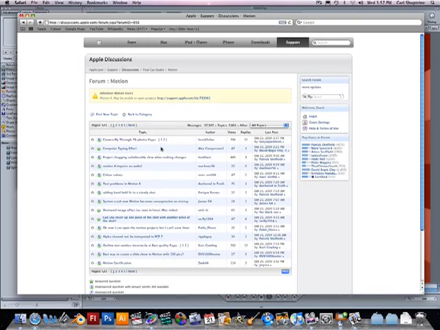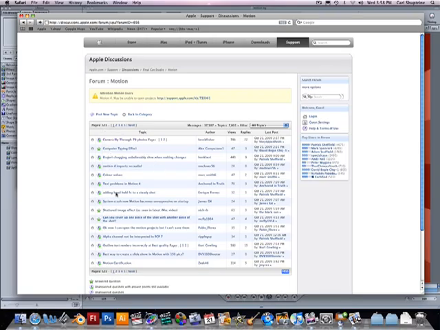Basically what discussion forums are is like a giant social networking site for all users of the software. It's a place where someone can go to ask the entire user community a specific question about a problem that they're having with the software, maybe their computer's not running correctly, or it can be a place to just bounce ideas off of users about how to do something that you have in mind.